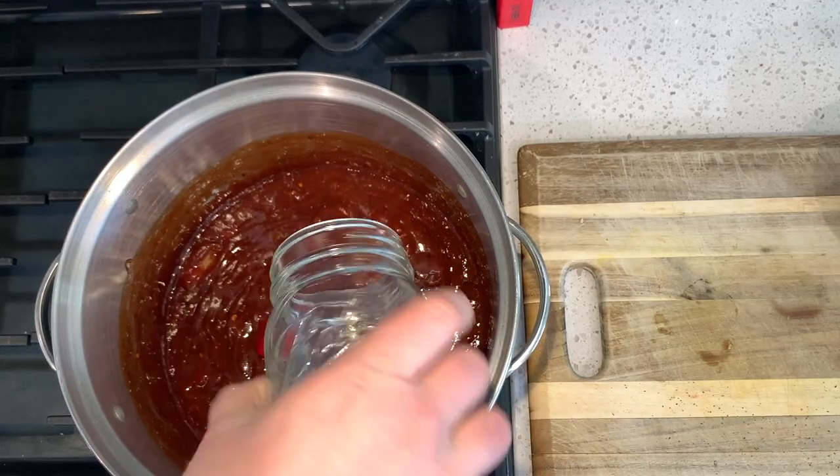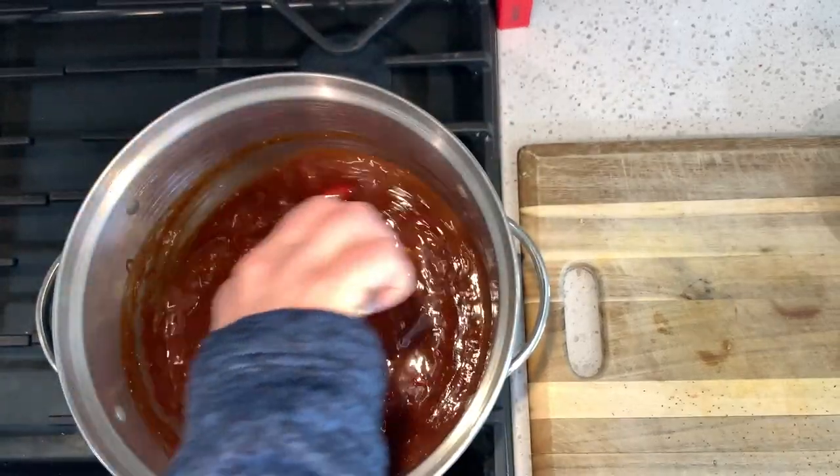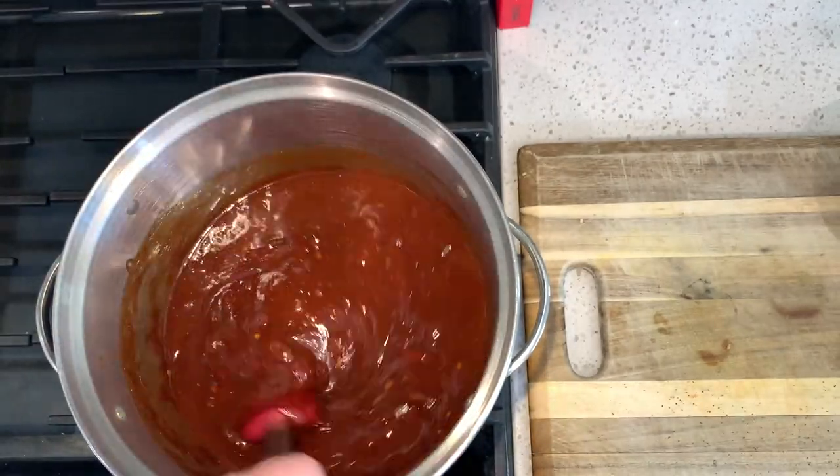You'll notice this is a pretty thick sauce — all we've done is add thickening agents to it. We can cut it with water to get it down to your desired consistency. Some people like a thicker sauce, some like a thinner sauce — you can also add more apple cider vinegar to thin it out. This is really where you can customize it to your own specific taste. Want it hotter? Want it sweeter? It's up to you. I start with a half a cup of water, simmer it down for about 20 minutes, check it, and if I want it a little thinner I'll add some more water. Then we throw it in the food processor.